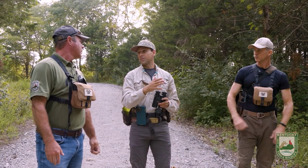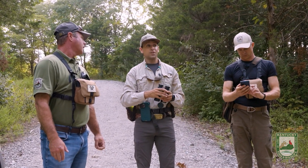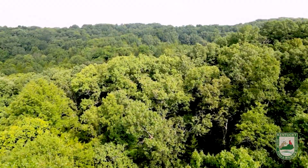There's 40-odd other routes in the state with 25 red oak trees apiece, 25 white oak trees apiece, 25 hickory trees apiece, and 25 beech nut trees apiece. So even if our numbers are slightly off by like 10%, a lot of that washes out by the hundreds and thousands of trees that we have from east to west, north to south in the state of Kentucky. So this is something that's going to take place every single year.